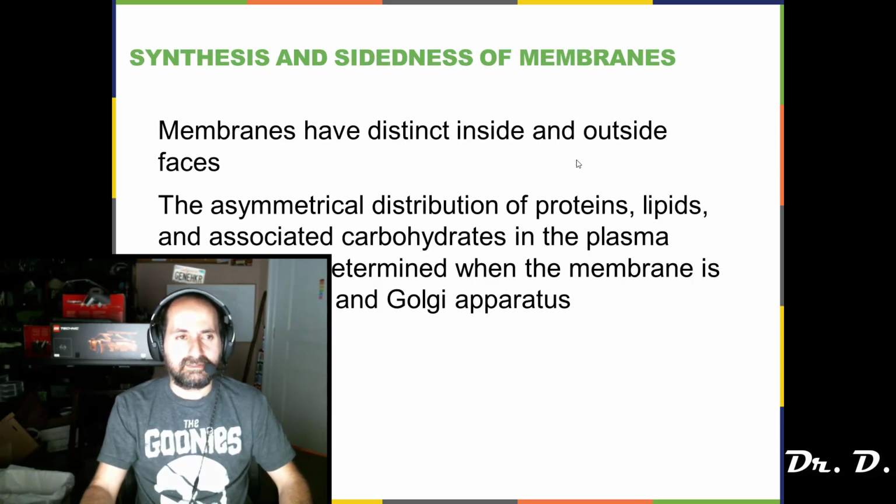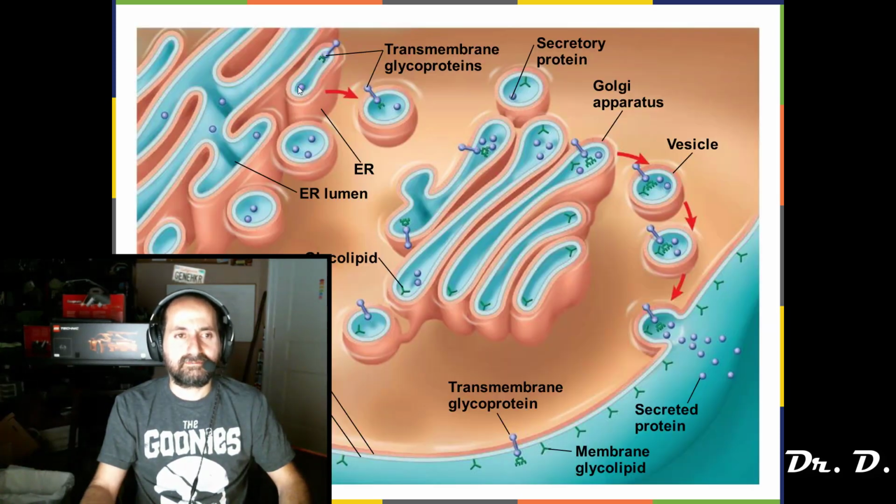Okay. Now, what else? Here's the thing. Where did these transmembrane proteins come from? So if we're looking at the plasma membrane of the cell, you see what I'm highlighting here, where did these transmembrane proteins come from? So remember where they all originated? They originated at the ER, specifically the rough endoplasmic reticulum, right? If you look closely here, transmembrane proteins are made directly into the membrane of the rough ER by ribosomes at the rough ER.